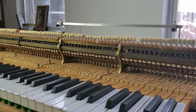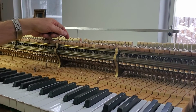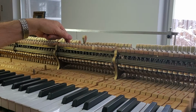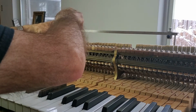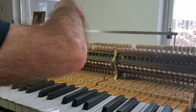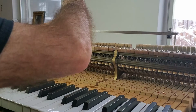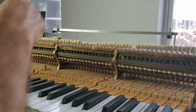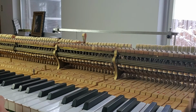Very interesting video because I was in a situation where I was trying to do this and it would come up and just smack and hold. And I was like, well, what's wrong? And what was wrong was the last guy that worked on this didn't understand a secondary adjustment called drop. And he had these drop screws all the way up so that the key couldn't respond normally. Now they're going up exactly like they're supposed to.